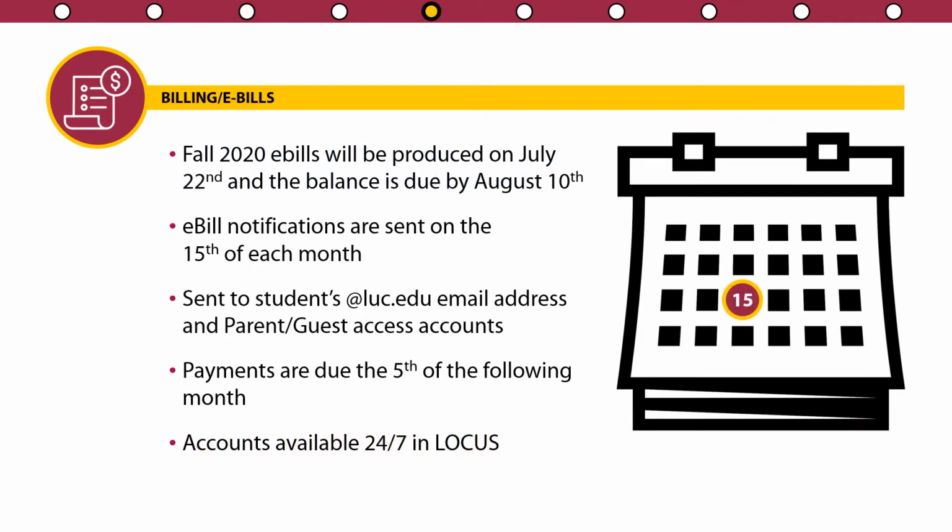Just for the fall 2020 semester, we will be producing an e-bill on July 22nd with a balance due of August 10th. Keep in mind we do not send out paper bills, and you will only receive an e-bill through your Locus account. You will be notified via your LUC email address, or if you have a parent-guest access account, they will be notified via their email address that's listed. Generally, we will be billing on the 15th of each month going forward, and the balance is due by the 5th of the month.